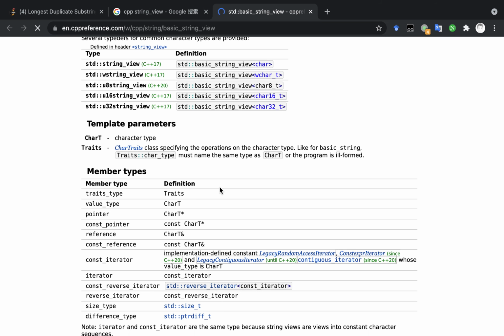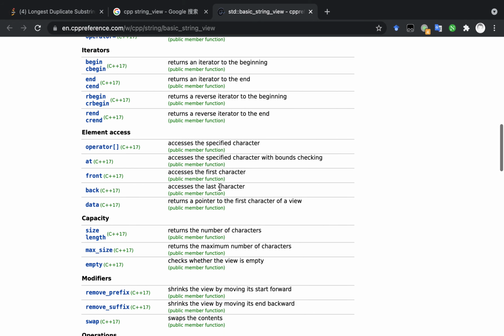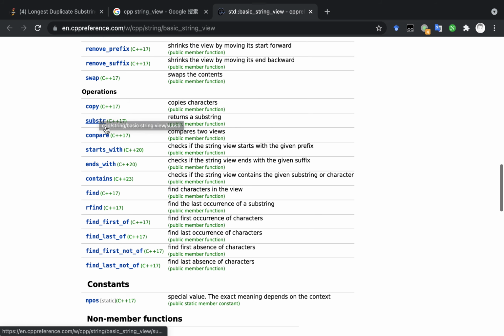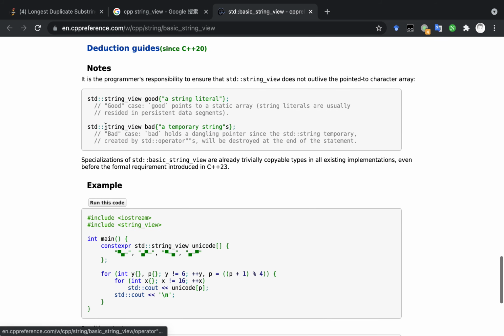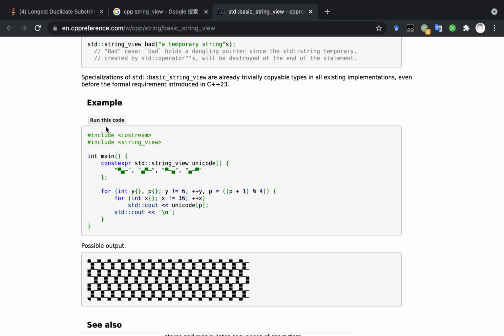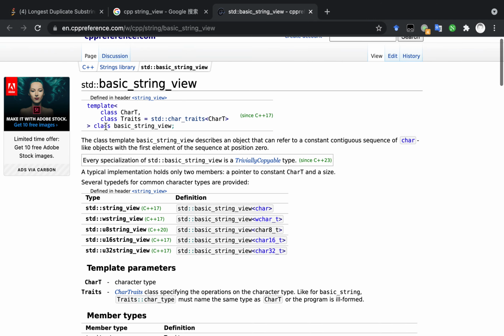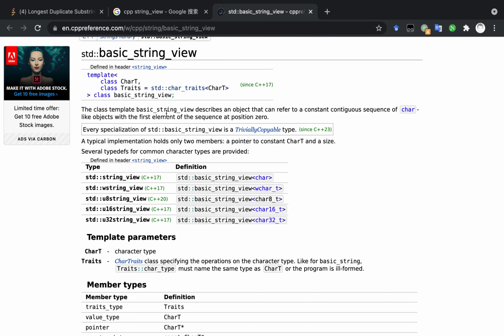We'll see the CPP reference. Substring, return a substring. I don't use this class very much, so I need to learn something.